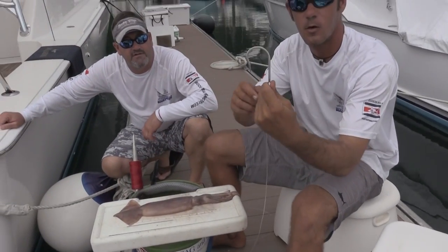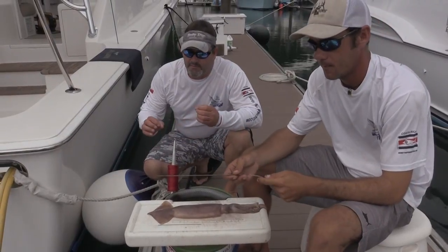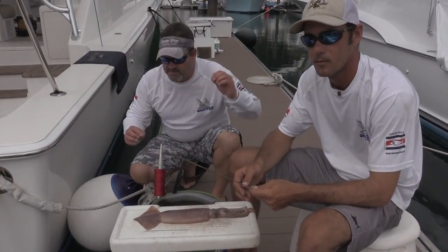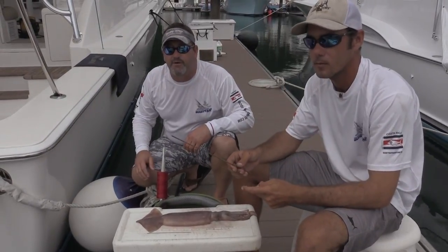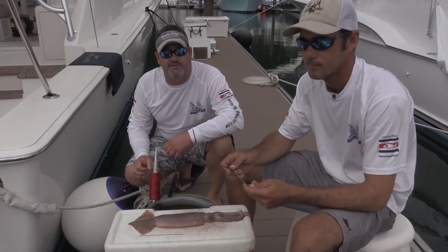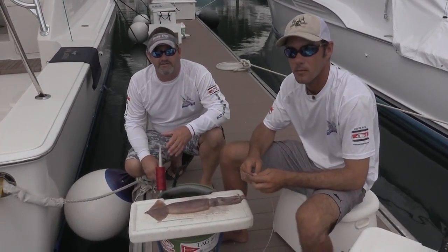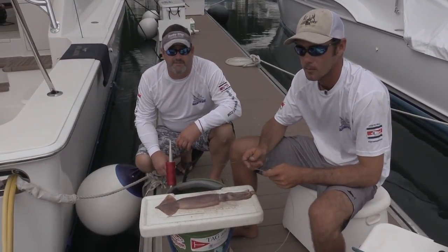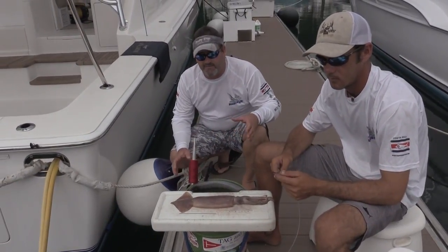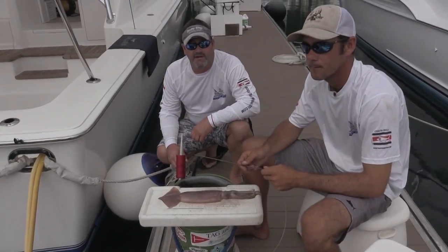I've got my 12-aught 76-91 to about a 6-foot section of 300-pound. We use 6-foot because you don't want 8 or 10 feet of leader past the swivel — it gives the fish room to get under the boat. Swordfish like to run at your wheels, the props, and get in the shade. The 6-foot section means only 6 feet of line in the water. If you've got 10 feet down there, the fish has room to wrap around something and get away. With only 6 feet between hook and swivel, your angler can reel it all the way through the swivel, and it prevents a mate from getting hurt on the wire. Ten or 12 feet of leader is just an accident waiting to happen and a good way to lose your fish.